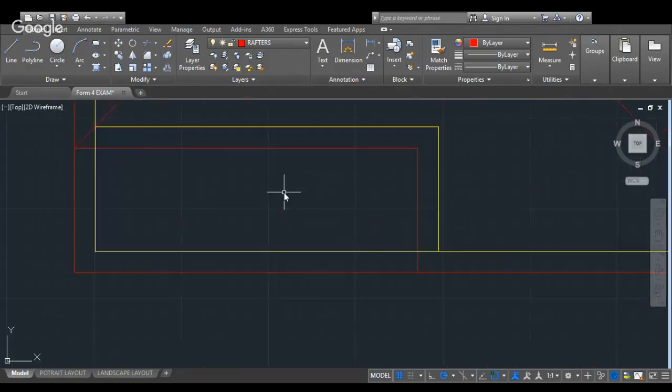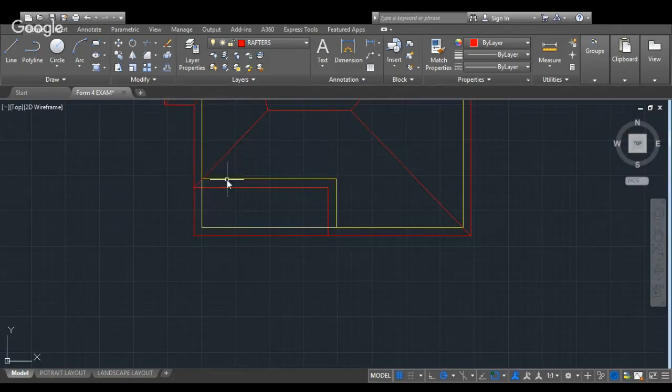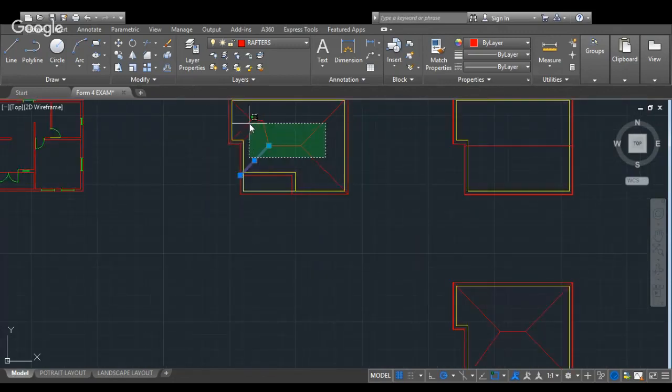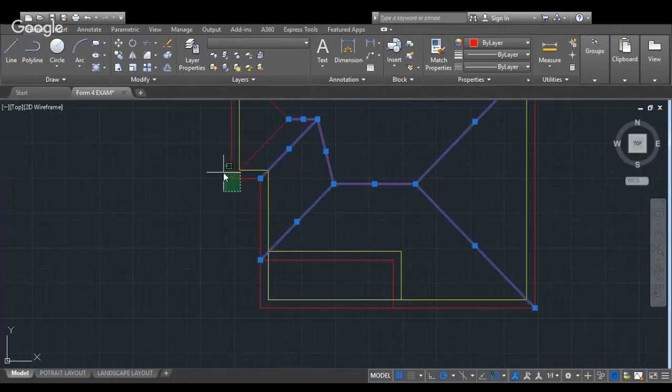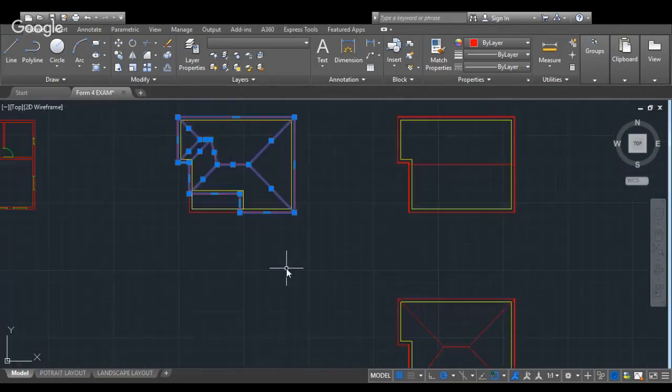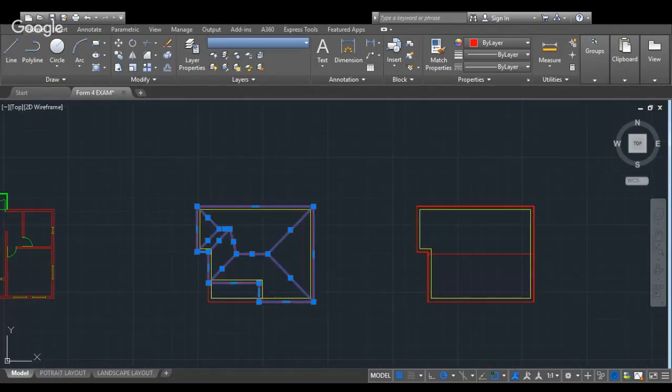Okay. Now the portion we're looking at now is the veranda piece. Okay. These two lines there. Now I'm going to change the layer for these here so it won't confuse you. All right.